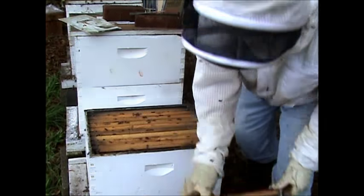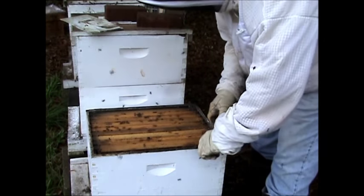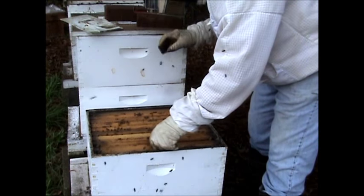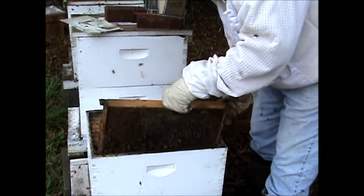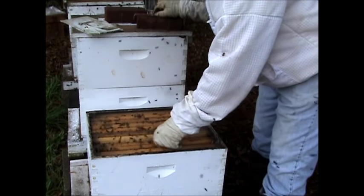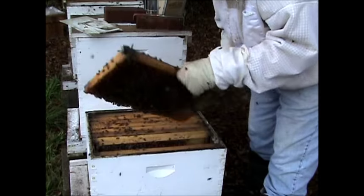Okay? There is no queen down here, and we made sure eggs were down here. So here's how the bees do it. This is a standard split. We know the queen's in there. I'm not going to mess with her right now. She's doing what she's doing. Plenty of honey, so they've got food. We're going to make sure they're making a queen for themselves. Otherwise, we have to recombine them.